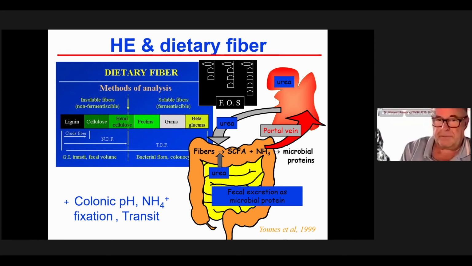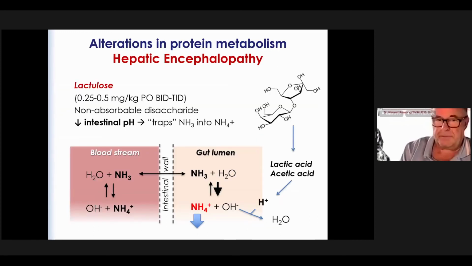And basically, that's exactly what happened with the drug that most vets use in the management of patients with hepatic lipidosis, hepatic encephalopathy, when they have clinical signs. They use lactulose. Lactulose is nothing else than a dietary fiber, because it's not digested in the small intestine, and it is fermented in the large intestine. It's, from memory, a molecule of glucose with a molecule of galactose with a molecule of fructose. I'm not completely sure of that, but the intestine is not able to digest that bond.